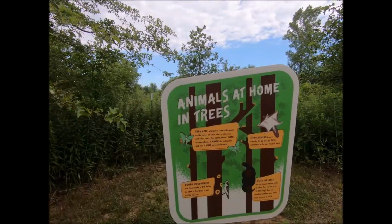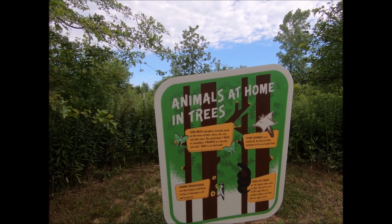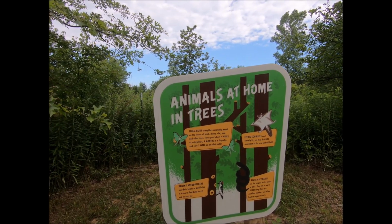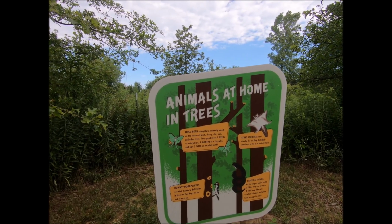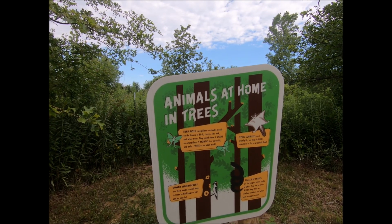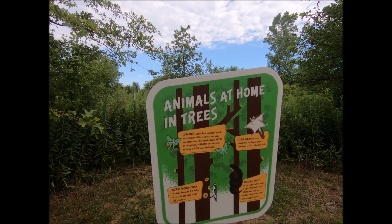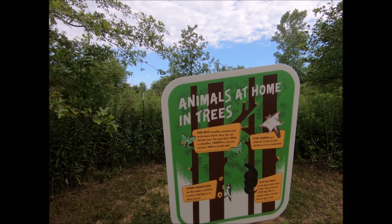Living and dead trees are super important to Ohio and Erie Metro Parks. So there are a variety of different mammals and reptiles and birds and even insects that utilize trees for food, shelter, and also just a place to kind of hang out. If we look through our trees, we can find a variety of different animals that might be in there currently, or signs of animals that might have been there before.